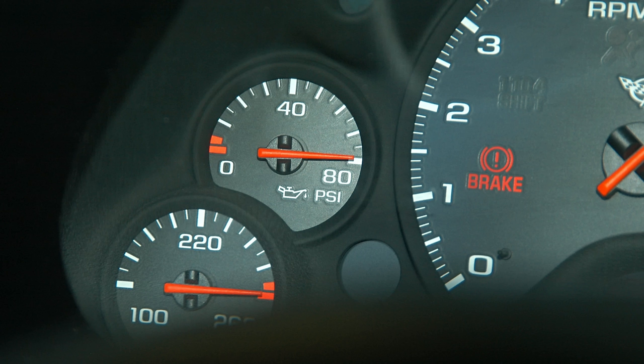So, these guys go bad internally. And when they do, they either get stuck open or stuck shut. There's a little switch inside that tells the computer what your oil pressure is. So if it gets stuck open, that's going to be too much pressure. It's going to peg the gauge all the way over to 80 PSI. And it'll stay there no matter what you do. Now that doesn't mean that your engine has a problem. It doesn't mean your car has a problem. It just means that until you fix this, you're not going to be able to know what your oil pressure actually is.